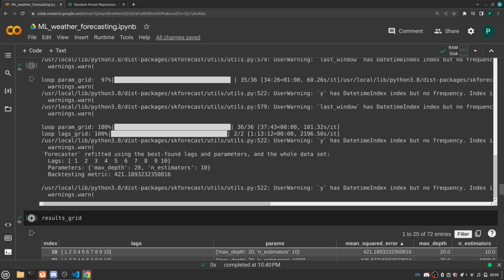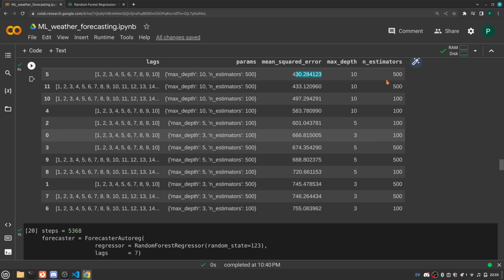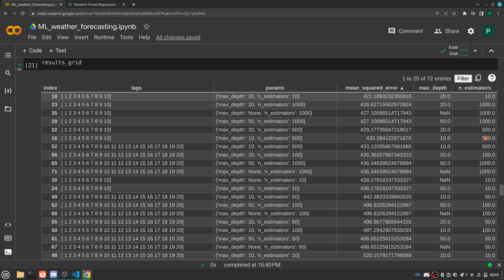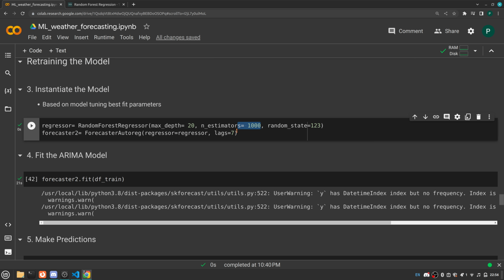But one trend I did notice in the previous results table was that as the number of estimators goes up and the depth goes up, we have lower mean squared errors. So one of our options in our results table here was an n estimators of 1,000 instead of 10, and that was only 5 units behind the parameters of 20 and 10. So I switched it out and changed our n estimators to 1,000 with still the same random state, and we'll see how that affects the model or if it improves our model at all. So that's our regressor. So that's a new object that we have.